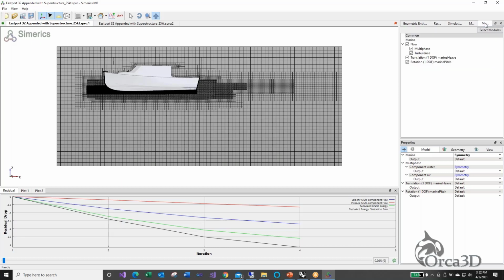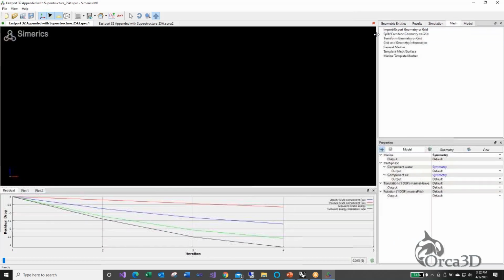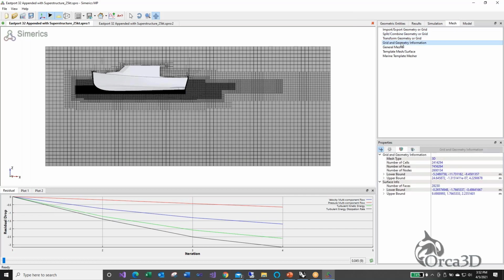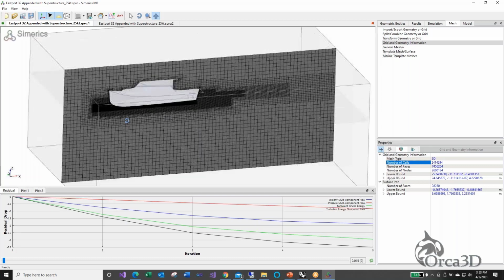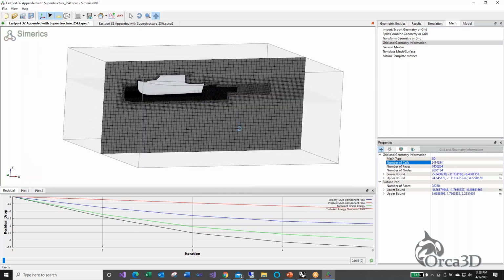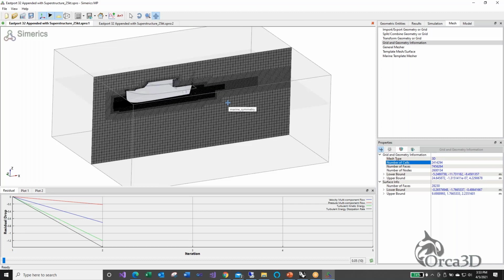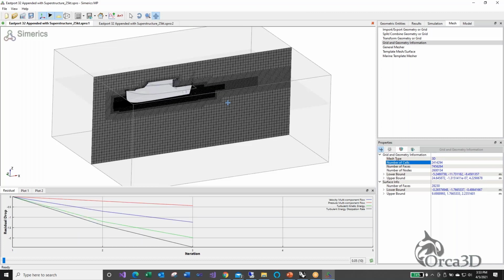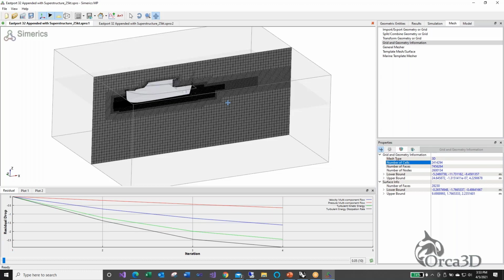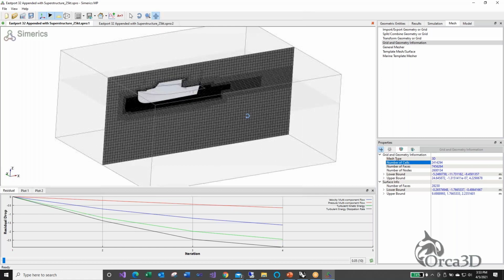If you want to see how many cells are in the entire domain, you can go under the Mesh tab here. Let me make this a little bigger. Meshing tab, and go into Grid and Geometry information. And you can see right here in number of cells, that number represents approximately 2.4 million. So there's roughly 2.4 million cells in this fluid domain, which tells you why CFD tends to be so RAM memory intensive, because all of that information for each cell, information like pressure, velocity, volume fraction, turbulence, turbulent energy, things like that are all held in each cell and computed in each cell for each of 2.4 million cells. So it requires a significant amount of RAM to do that.